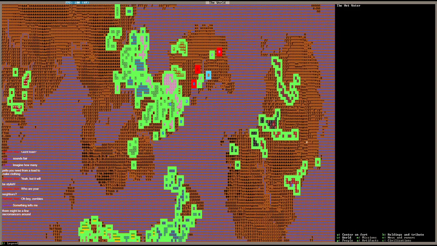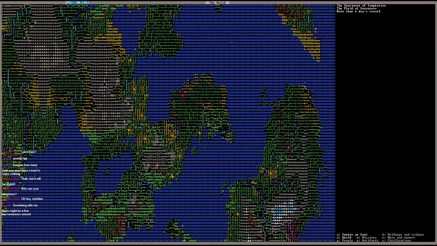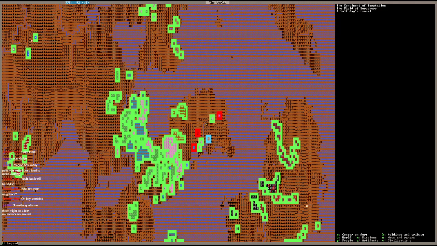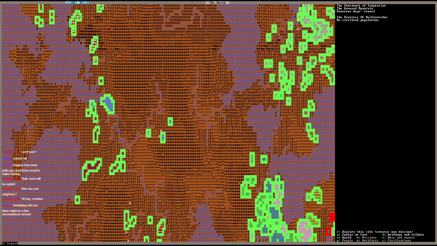So yeah, we are in the Field of Sorcerers. That's the name of this location actually. If we look at the civilization screen, you'll see that this continent, this area that we're located in, is called the Field of Sorcerers, and we are surrounded by sorcerers, i.e. necromancers. So I think that's really appropriate. It's a good example of Dwarf Fortress generating an actually good name for a civilization.